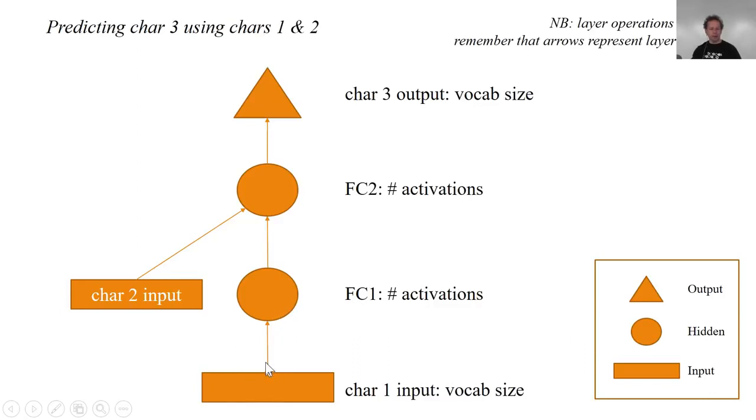So we put that through a fully connected layer to get some activations. We can then put that through another fully connected layer. And now we're going to bring in the input of character 2, right? So the character 2 input will be exactly the same dimensionality as the character 1 input. And we now need to somehow combine these two arrows together. So we could just add them up, for instance, right? Because remember, this arrow here represents a matrix product. So this matrix product is going to spit out the same dimensionality as this matrix product. So we could just add them up to create these activations.